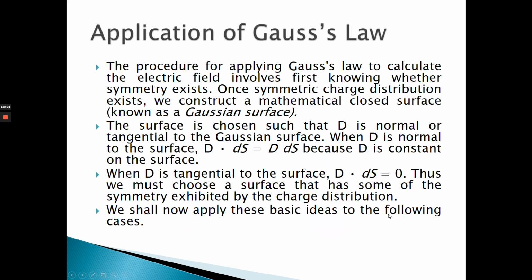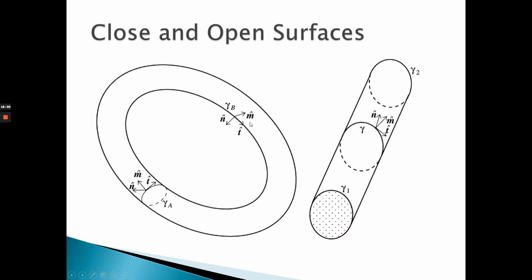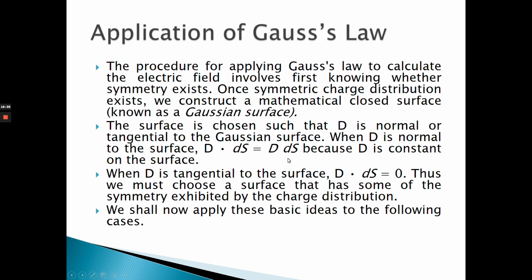Now we try to visualize this one. These are the 4 criteria for the application of Gauss law. I just put it there, and if you want to know, you can read about it. But usually this is just theory when we apply it with our mathematics. However, read this because this is the Gaussian surface. Any closed surface we call a Gaussian surface, so we will not say closed surface anymore after this. We will say that this is a Gaussian surface.